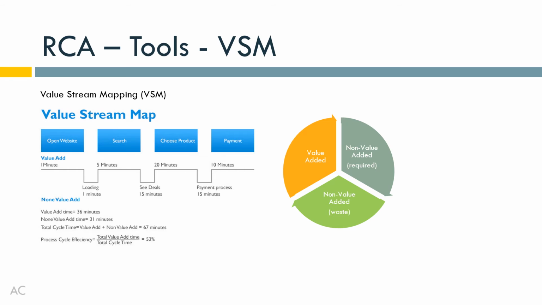So let's talk a little bit about the value stream map. This is a map that you can create in Visio or any other software tools. This map will help you to value stream the different processes of your map, and it will help you to identify the time and how much work has been done in that time.